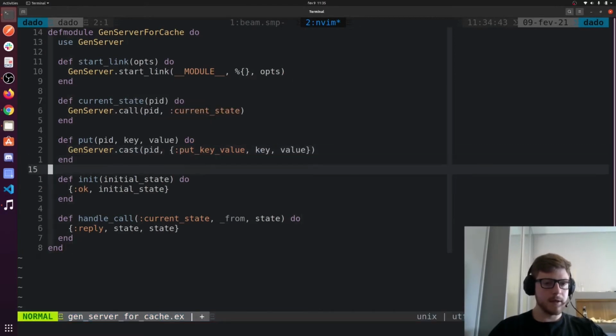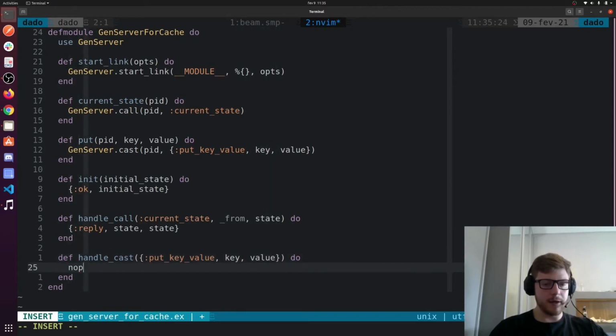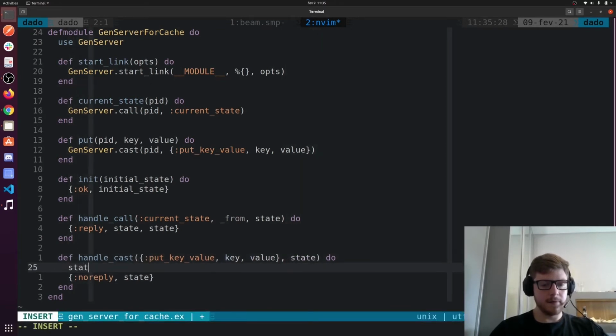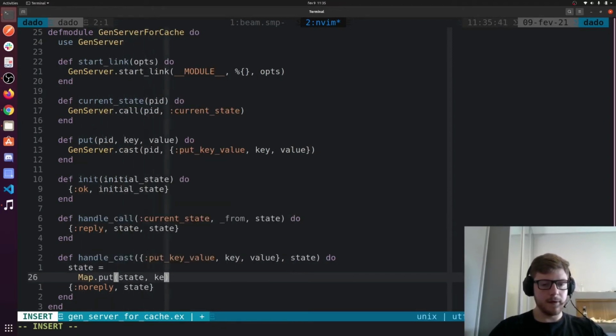Okay, now we need to handle this cast, so def handle_cast, receiving that 3-tuple, so put_key_value, key, value, and this needs to return a noreply with the updated state. And whoops, we forgot to pass the state here. What we're going to be doing is state. It's going to receive Map.put on the state, the key, and the value.